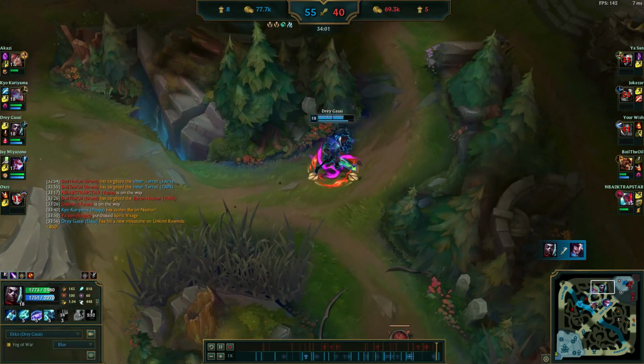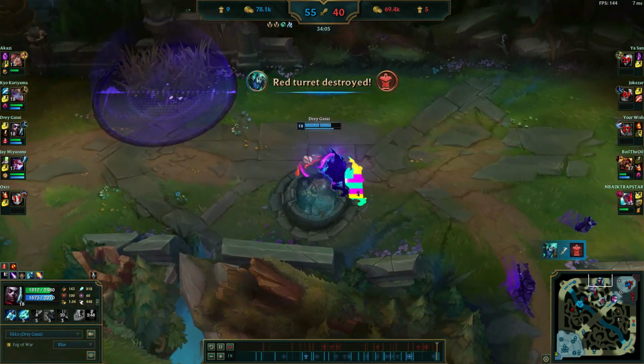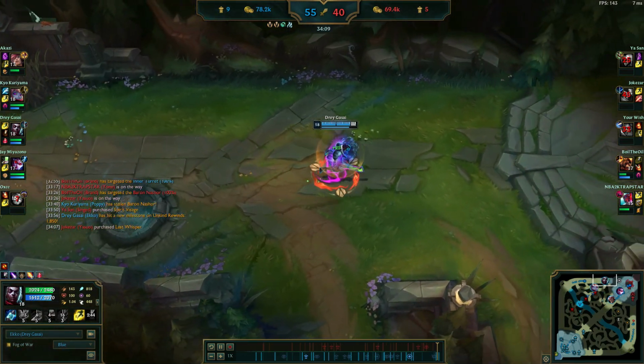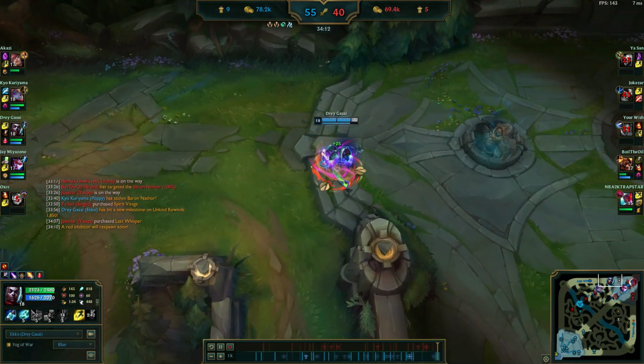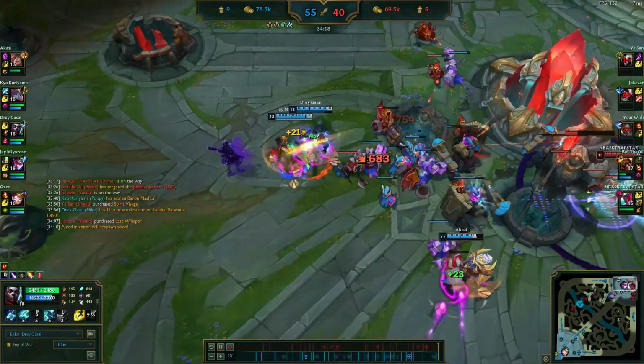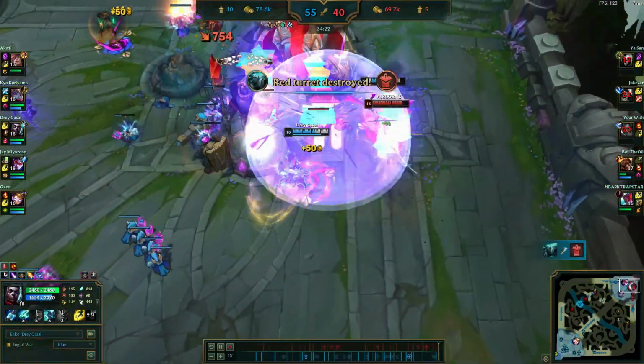We move to top lane because, as you know, I have a giant hate boner for this Brand. And I'm like, yo, where did this kid go? Did he go over there? He didn't go there. So unfortunately, we don't get to kill the Brand this time. He gets away. I literally don't know where he backed. Like, where did he go? Honestly, I should have turned the fog of war off at this point just to see where he's at, because I literally have no idea.